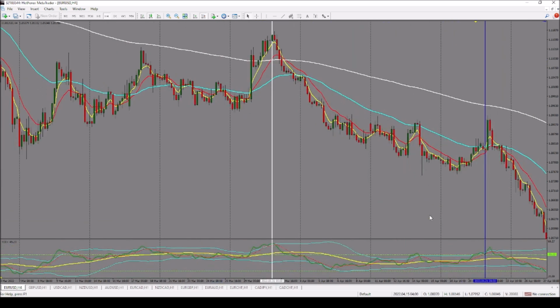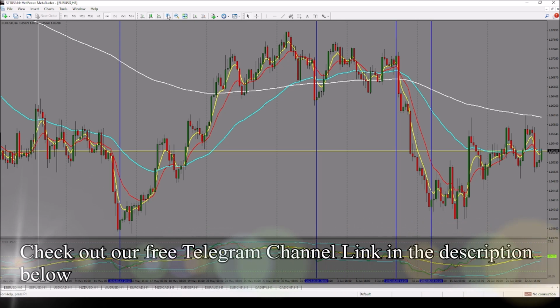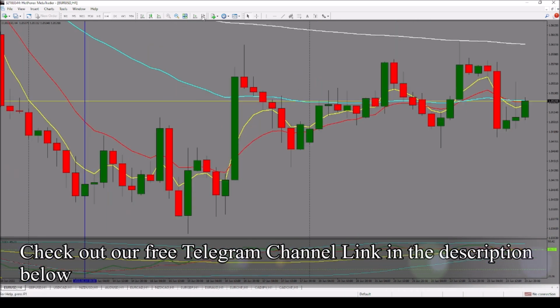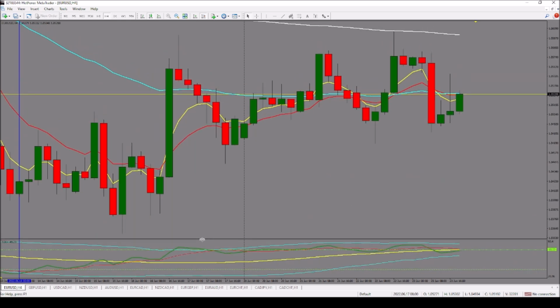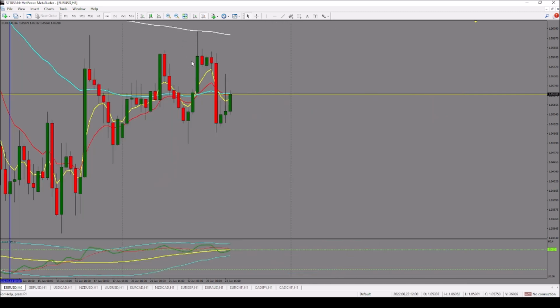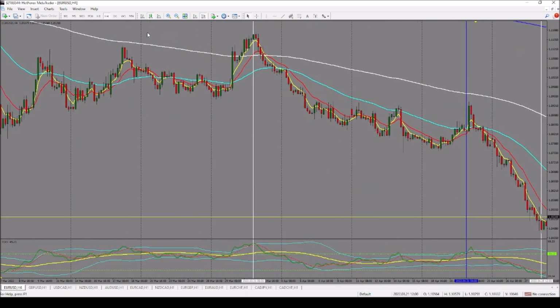So the first thing, whenever you are trading, the market will be in a current mode. Like at this point, we will be looking to see when the RSI line goes out of the band. Like in this case, we can see on the TDI that at this point, we saw this RSI line going out of the band and coming back inside the bands. So it's a point of interest on the H1 time frame where we now need to look for entry points. So this is the first step: to see the RSI line going out of the bands on the H4 time frame. Then next, we now switch to the H1 time frame.